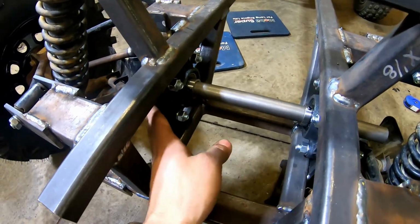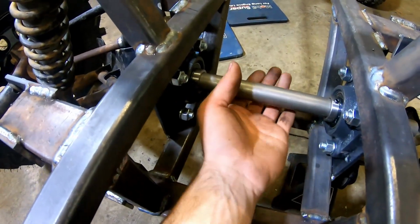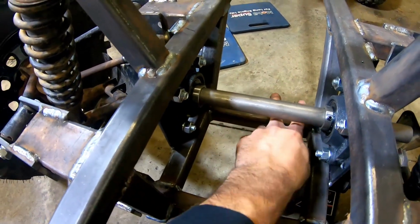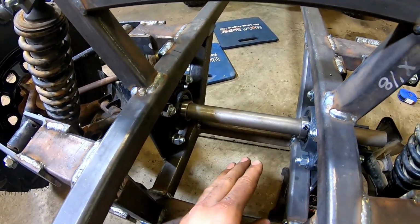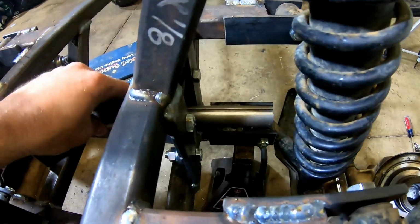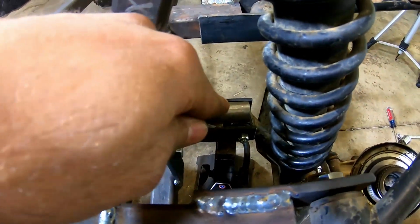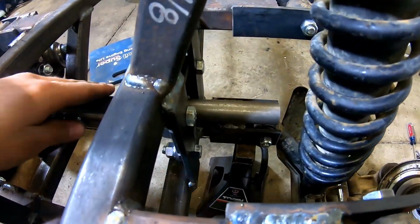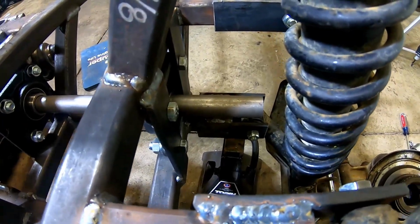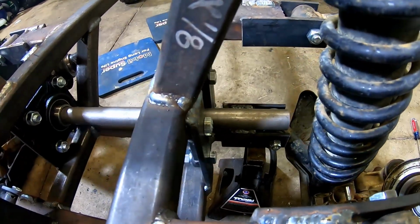All right, so with the bearings all in place and welded in, the next step is we're gonna have to cut our frame here to make clearance for the sprocket. So we're gonna work on that, and our shaft here, the diameter is just a little too big to go into our CV shafts. So we're gonna head on over to the shop, turn down just a little bit, it's not much, so we can get the CV shafts to slide on the end of our shaft.